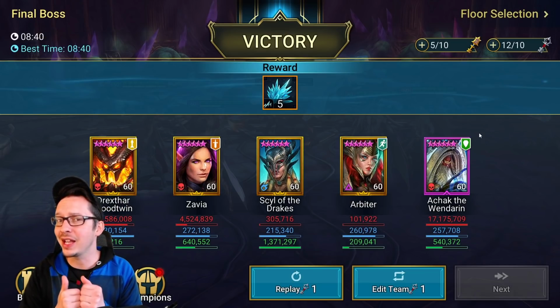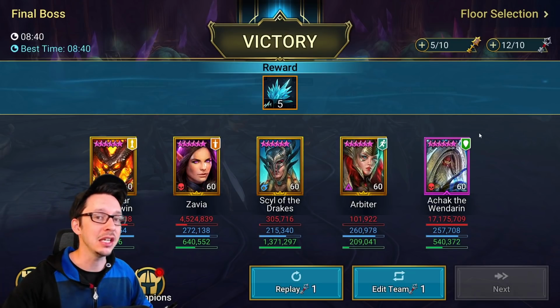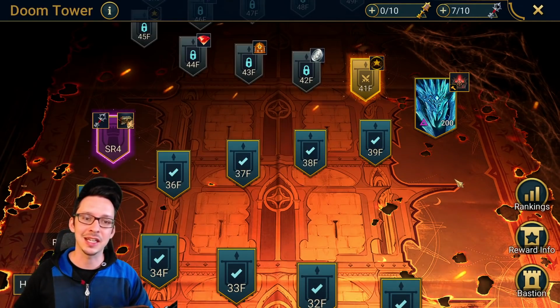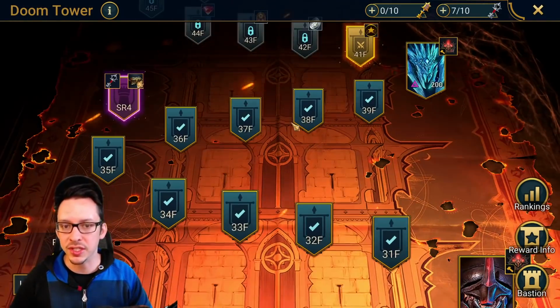toned down my ACHAK the Wendarin, but it's just to show you guys that there is an opportunity to keep using him in there. Not to mention, for some of the waves, he's actually also really good. All right, so it's not just for a boss. He can literally help carry you for everything else that you need to do.